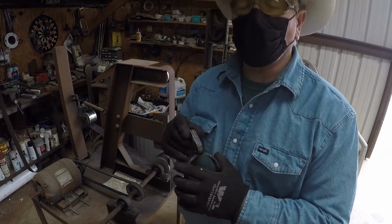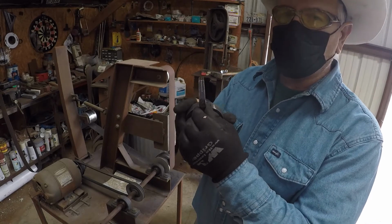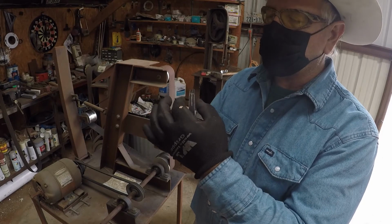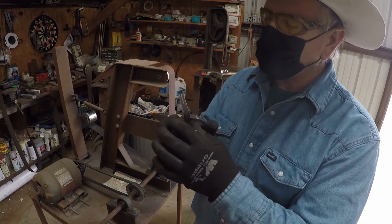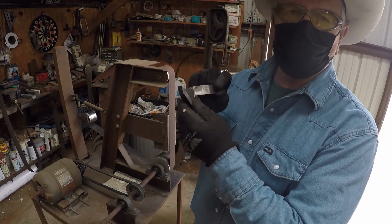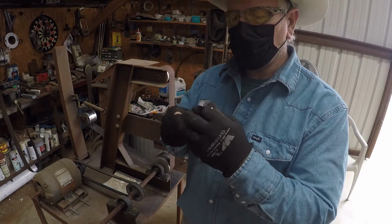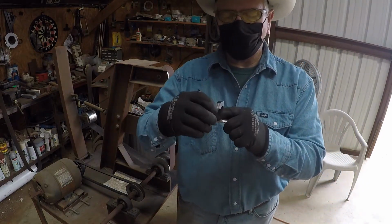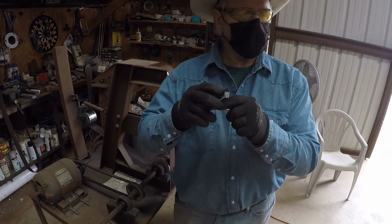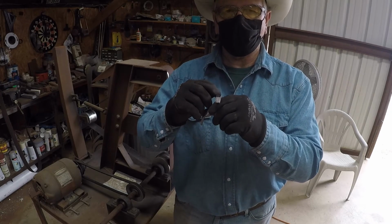Okay, we've got both sides done. And you can see the taper in there, how it's narrow down here and blows out wide up here. And the pattern's smooth on both sides. So that means we got a good flat grind on it. So, next thing we're going to do, I've already marked the center line here. I'm going to check that again, and then we're going to move over here and split this shank for our rowel.